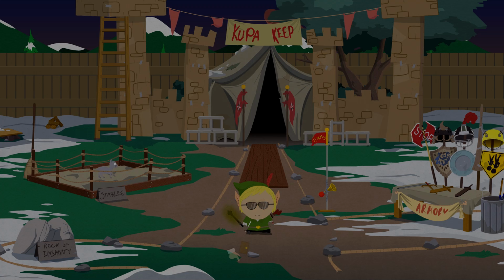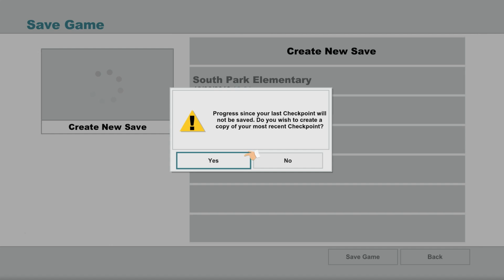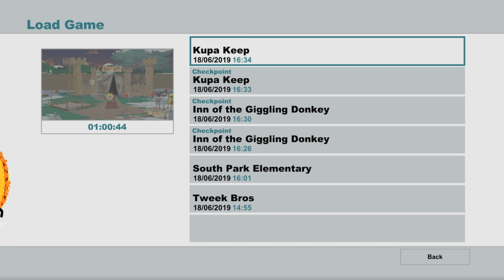I have a good reason for ending it here, but I know what's coming up, and I want it to be a separate episode. That's one of the benefits of knowing the game you're playing in advance. I'm just gonna save my game here. Save. Yes. Cooper Keep.